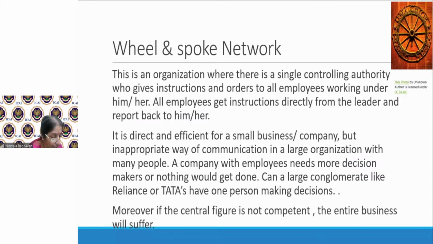No, ma'am, Shanti. I don't understand. Why no, ma'am? Sushmita, that is the wheel and spoke image. Yeah, Harsh Kumar, if there is an urgent message in the chain communication, they'll get stranded. Conglomerate, I have already said, is a group company.